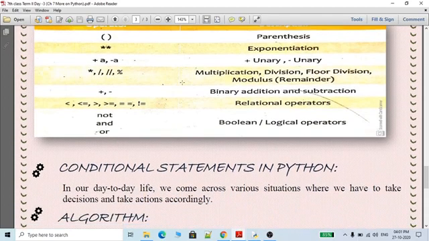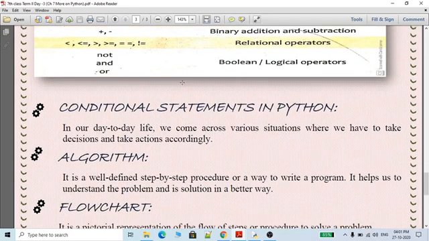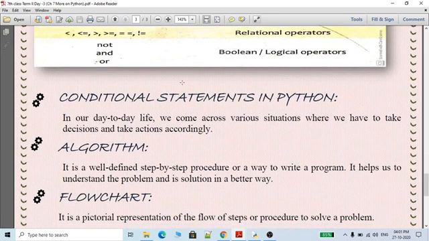Now the next topic is conditional statements in Python. We have learned about the basic elements of Python up till now, but in this chapter we introduce the concept of conditional branching. Instead of executing one command after another, now we are going to divert our control.